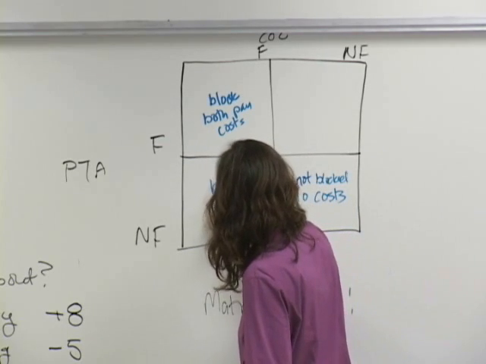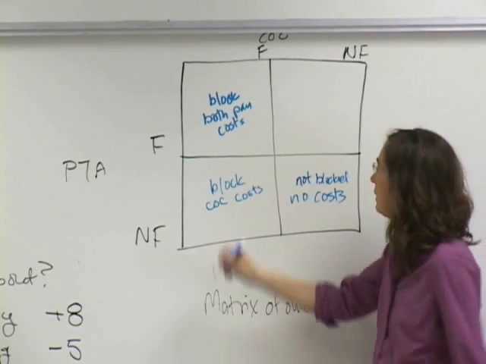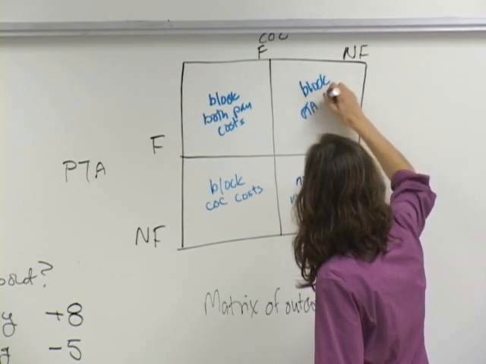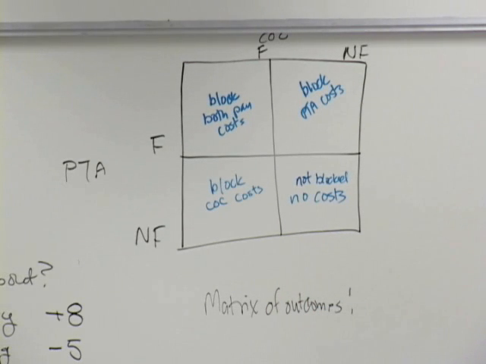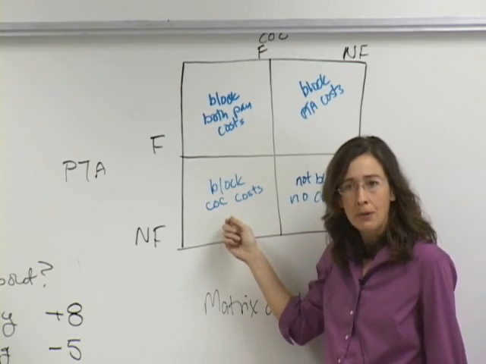Okay, here, COC pays costs of fighting, the PTA doesn't. Here, it's blocked, PTA pays costs. Okay. So this matrix isn't a game matrix. A game matrix has to have payoffs, but it can help us set up the game matrix. Okay. If you wanted, we could just go ahead and try and put the payoffs here. I would not advise it.